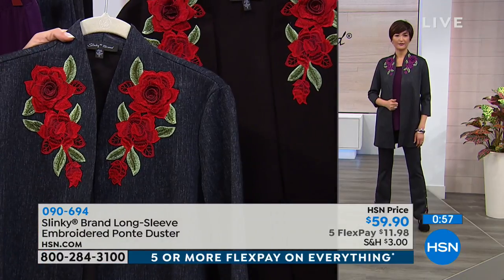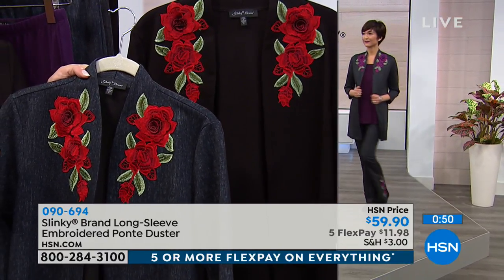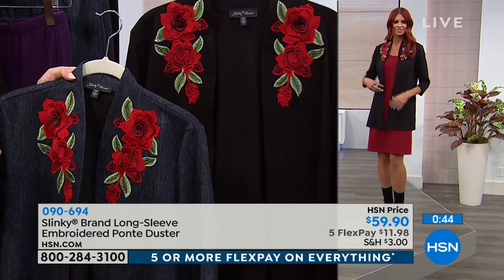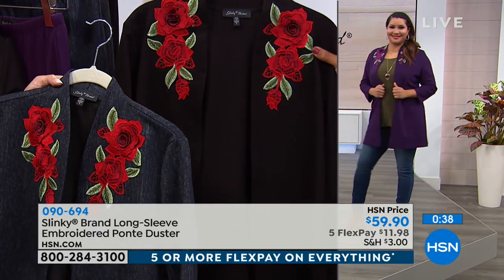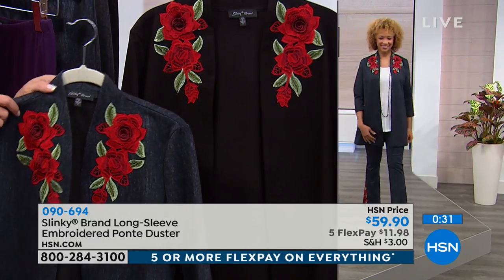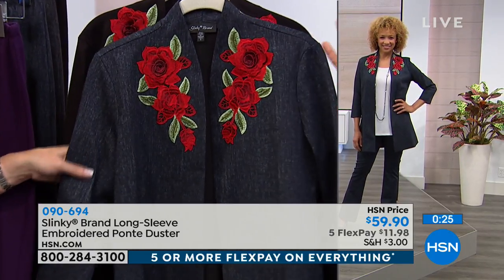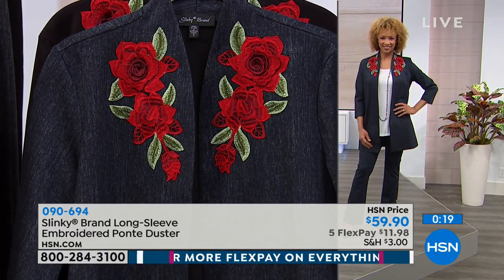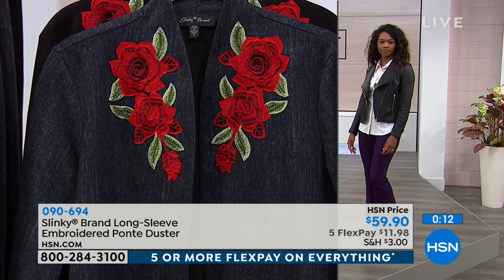This is a knockout. We've never done anything like this before and I am so excited to be offering it. We also have the matching cute boot cut Luxe Ponte pants with the same embroidery to work back. You'll notice we're wearing them in all different ways — with a great top and jeans, or the entire look. Liz is wearing the blue denim Ponte duster with the blue denim embroidered pants as well, so it looks like denim but with that great stretch comfortable Ponte material.